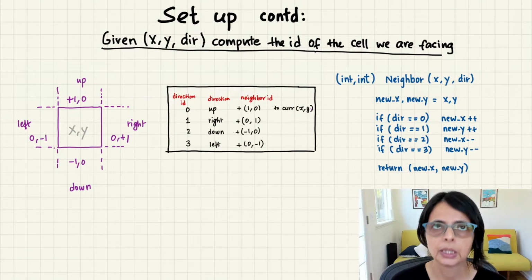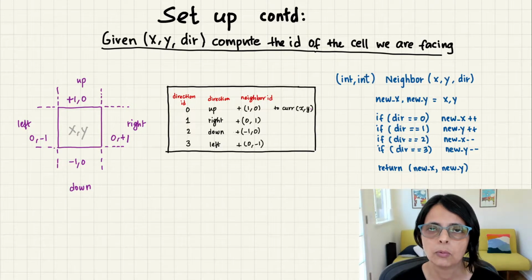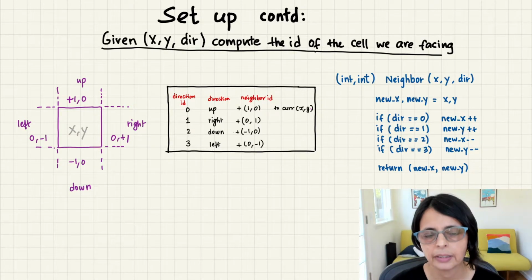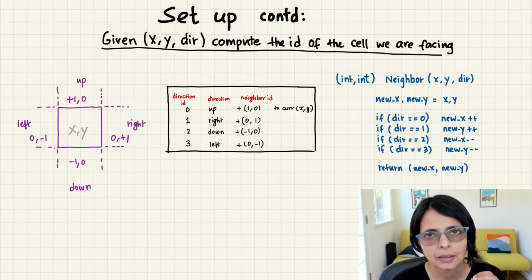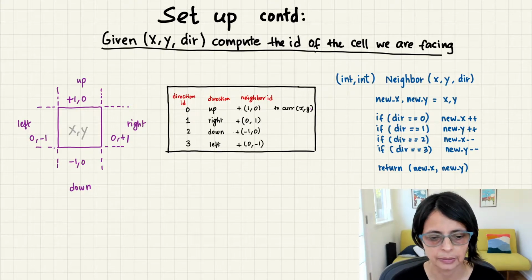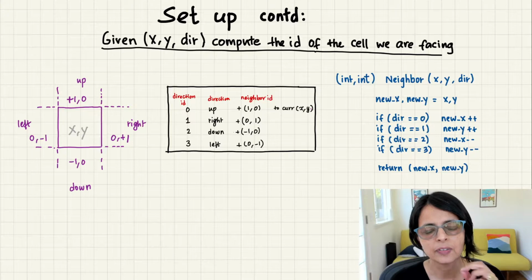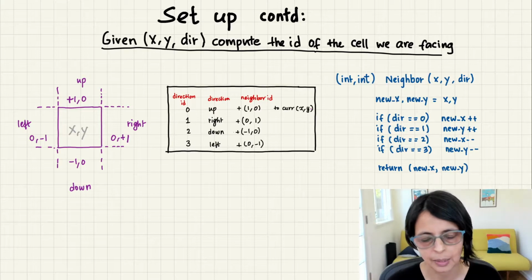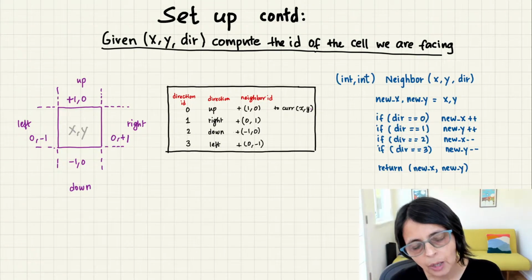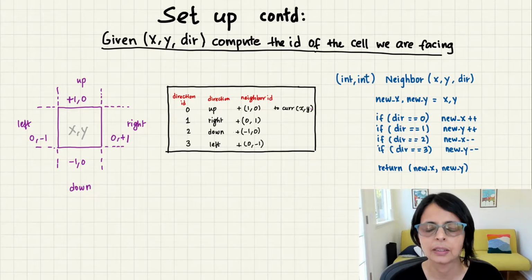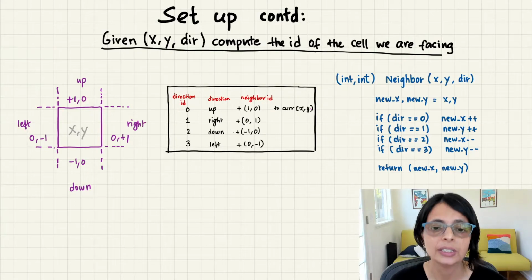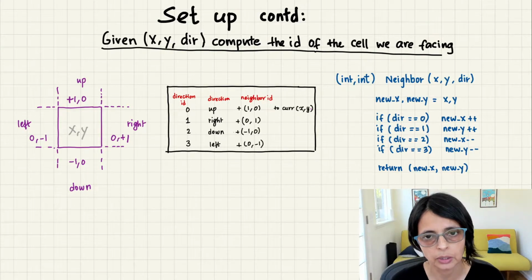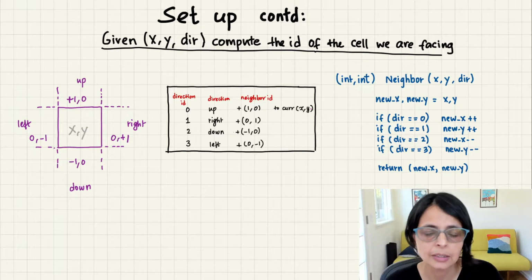Next part of the setup. Now, we know the key way that we use the visited set is this. When DFS is executing on a cell, it's going to recurse on all the cell's neighbors. Just before it's about to recurse on a neighbor, it checks if the neighbor has already been visited. So in order to know that, we will need to know the unique identifier of a neighbor that we are facing before we consider going there.